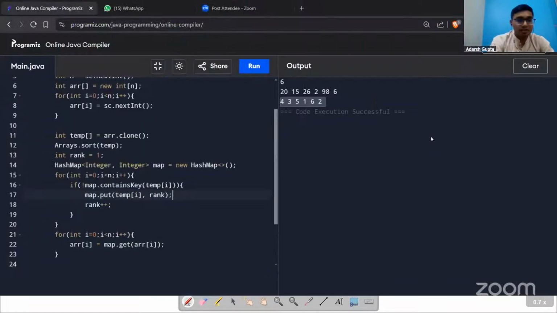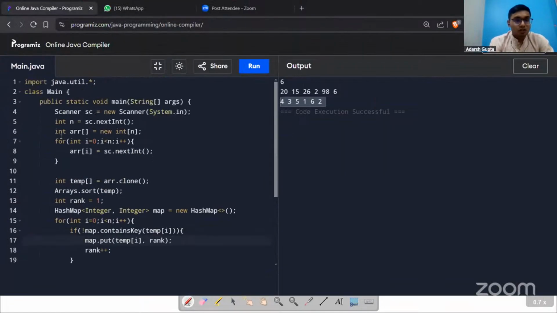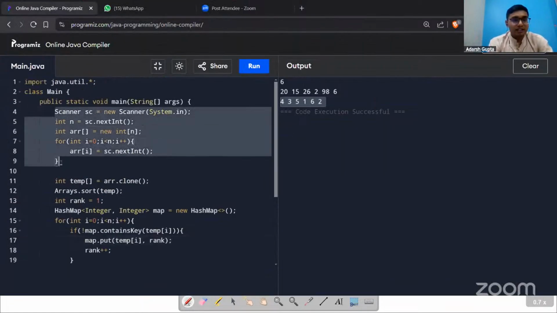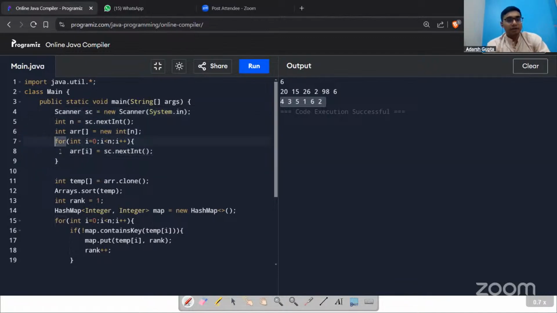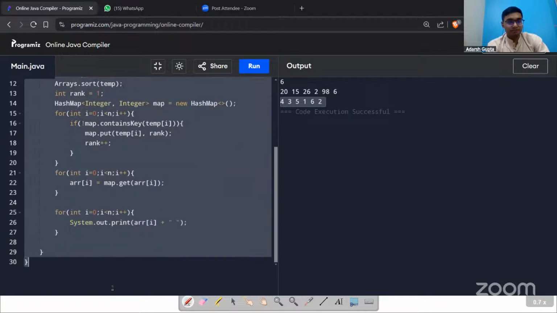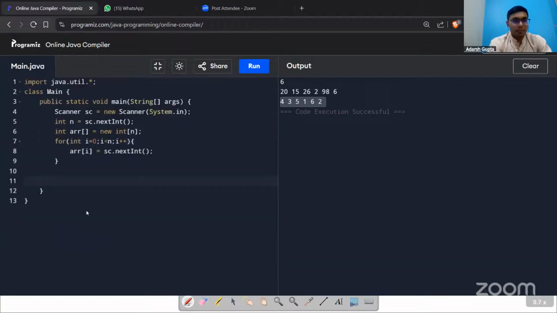So let's do it fast. Till here it's fine now. Taking the input, nums, the size of the array, and then taking the elements. I'm going to erase this one. Now what are we going to do?